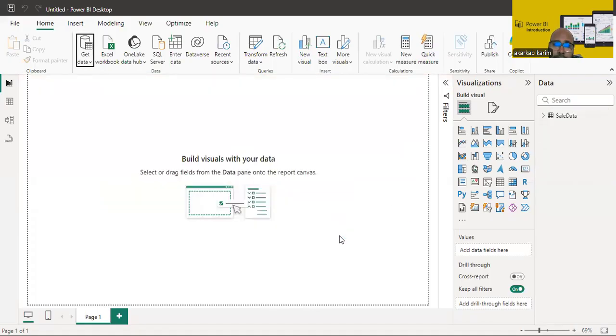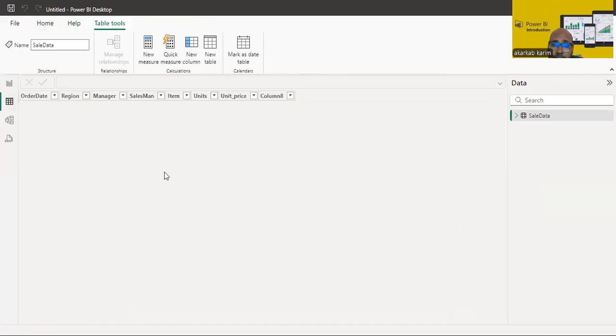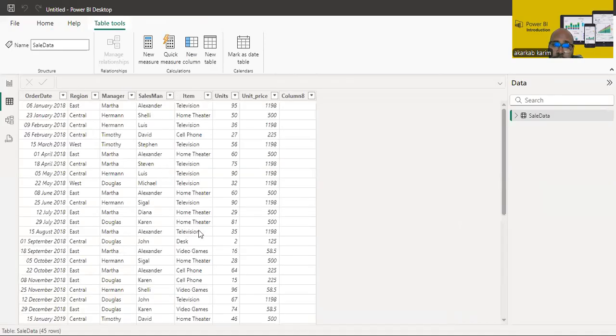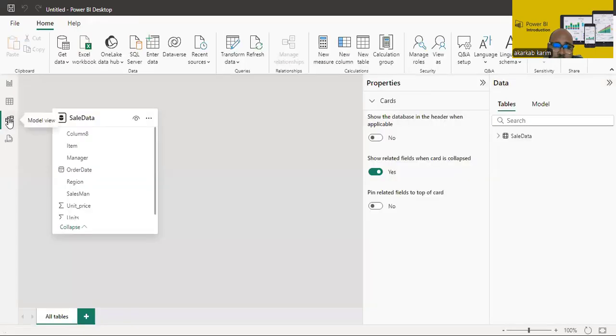Okay, so the table here, as you see with me. Let's go to this table view to see all the data that we have. Okay, so this is the data that we have here. It's a small data set, just for demonstration, to see the difference between column and measure. And this is also part of modeling. So we have one table here, for the reason that maybe we want to get some other data set, okay?